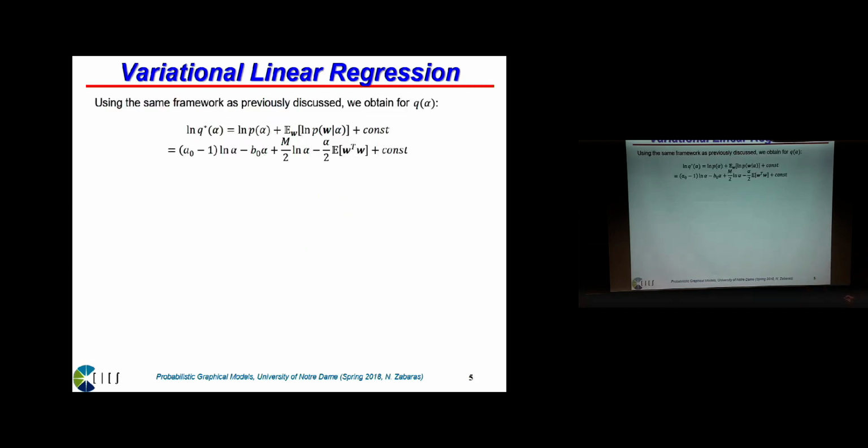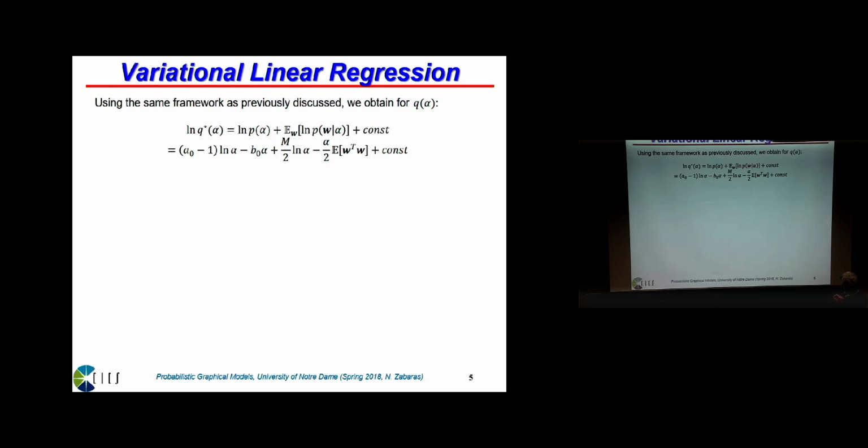All right, I asked you last time, I'm not going to ask you this time so I don't get another headache. So the log of each of these distributions in the factorization, for example the log of Q of alpha, is basically the expectation of the joint log likelihood with respect to all the other parameters. And in this case, since I'm calculating Q of alpha, the other parameter is W. Okay? So what you need to do in the algebra, you need to expand the joint log likelihood, keep only the terms that depend on alpha, and in those terms, anything that has W, you have to take an expectation with respect to W. So if you plug in P of alpha, it's a gamma distribution, that's the log.